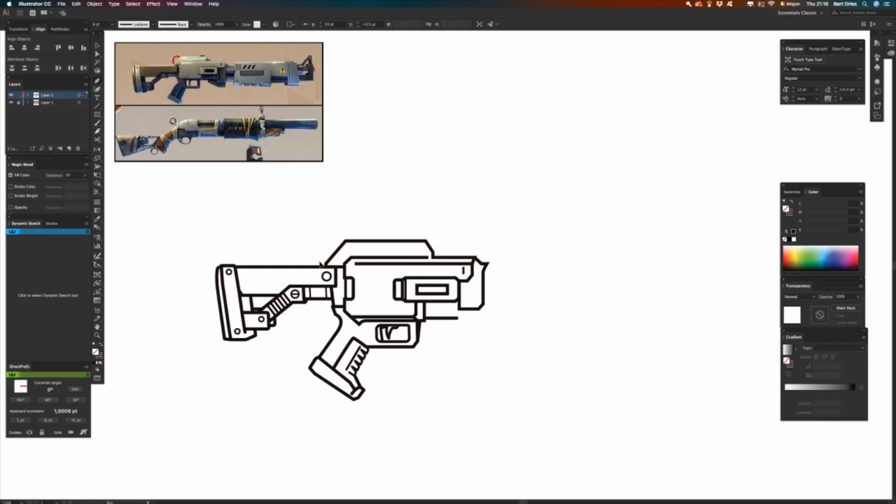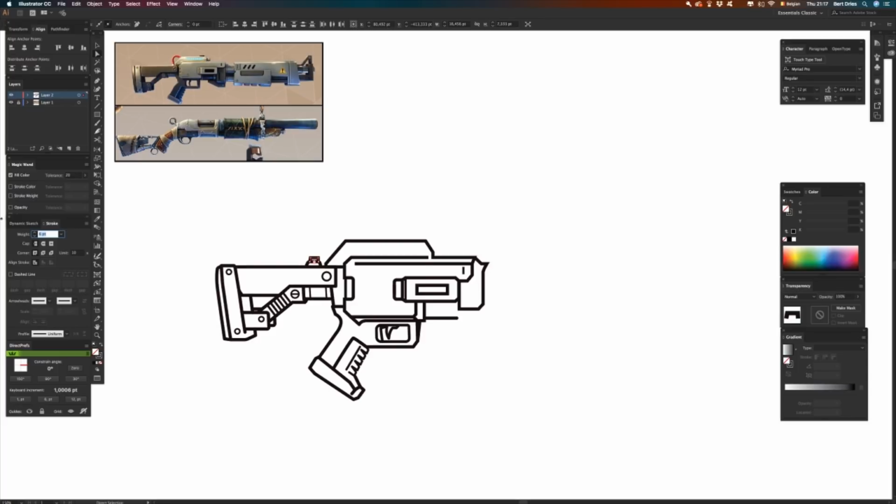So now we're gonna create this cable thing, just using the direct selection tool to drag those little anchor points from the strokes, and then you can create rounded shapes, which is really convenient.